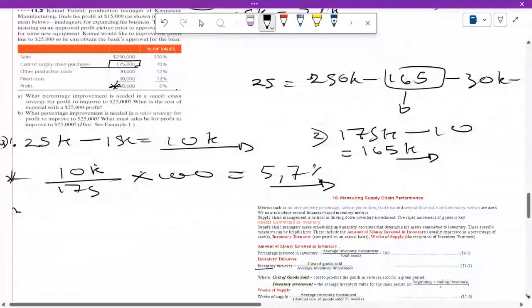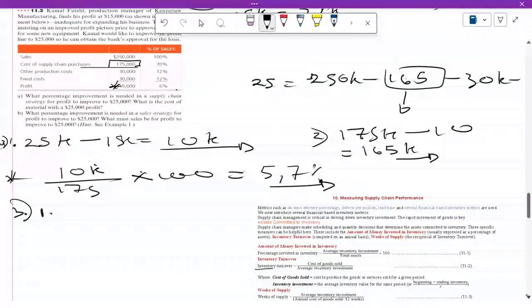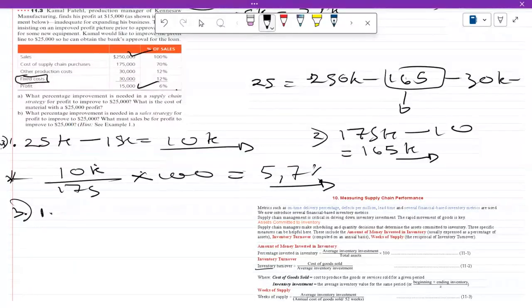B. For B1, obviously they're focusing on the sales. You know the formula that we have done for sales. We are testing now: if 250,000 of sales is giving me 15,000 profit, I need to push this up. Remember, fixed cost won't change. So you go back to your calculator, you do your trial and error, and we're going to have T1 here at 250.